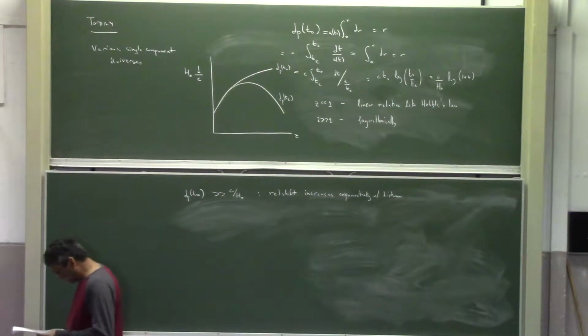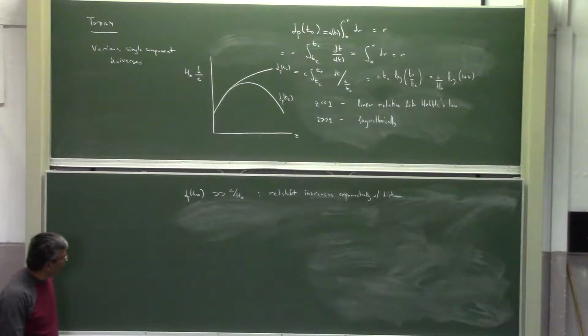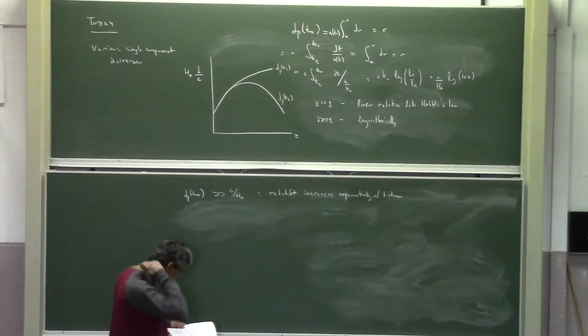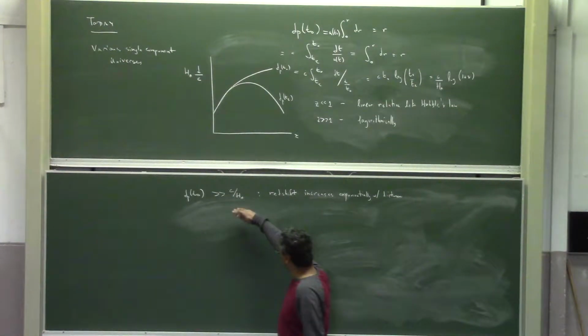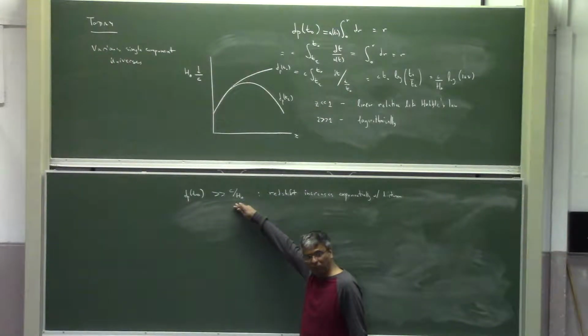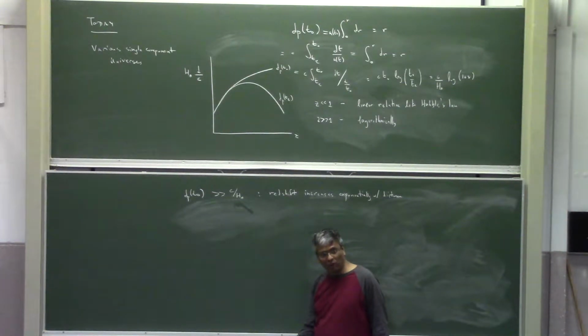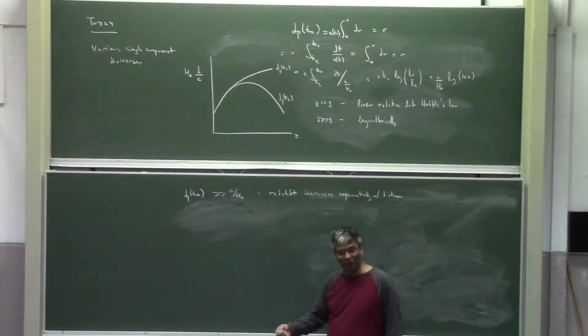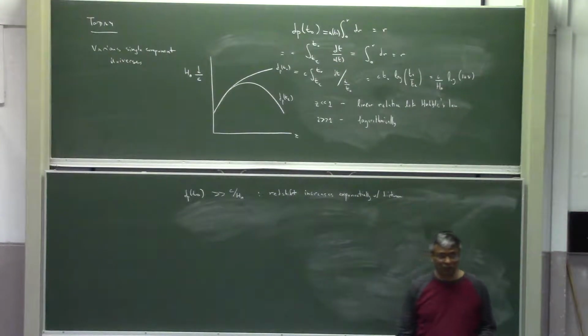So, is this weird? Possibly. It's weird in that we can see light sources with proper distance bigger than c over H0 when the age of the universe is only 1 over H0. So, given that the age of the universe is 1 over H0, the time it takes for light to travel is c over H0. So somehow we're seeing light sources that are older than the age of the universe.